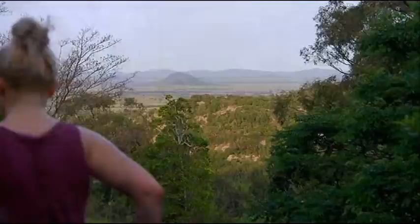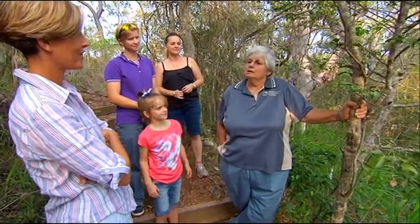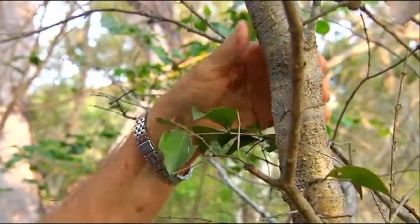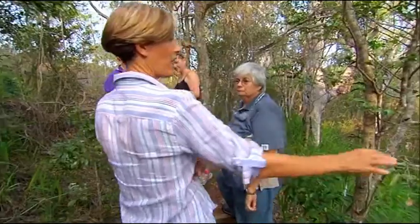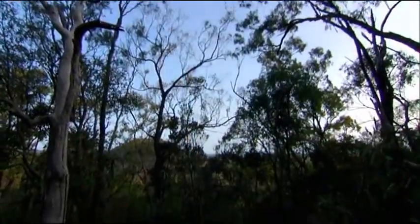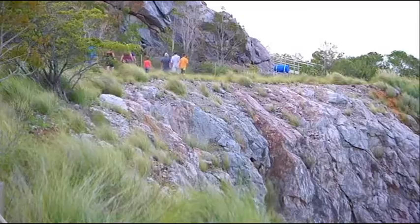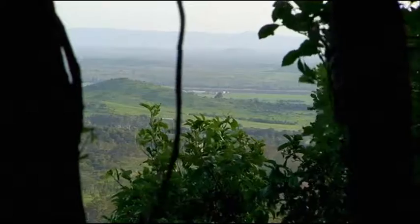There are over 300 plant species identified in the park, and some of them do have edible fruit while others are highly toxic — so steer clear if we get hungry. The walk snakes its way through ancient dry rainforest and offers up plenty of lovely views over the hinterland.